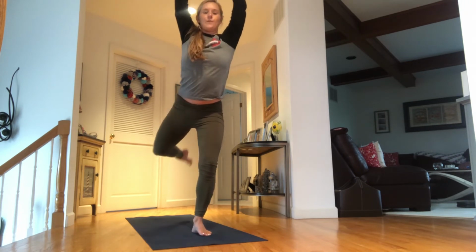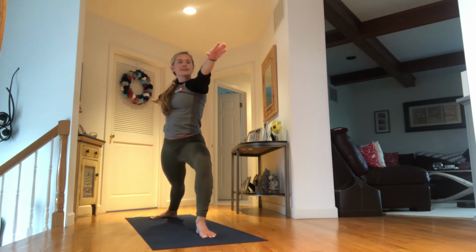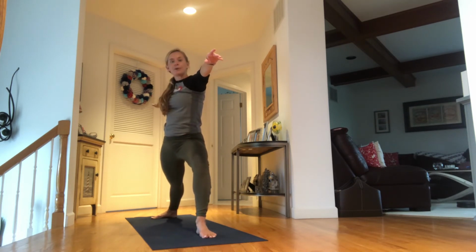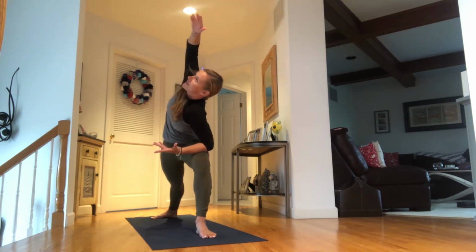Then step the right foot way, way back. Find your warrior two here. Arms parallel to the ground, gaze out over your front fingers, deep bend into your left knee. Quick check back at your back foot, make sure the toes are pointing up a little bit. Inhale, reverse your warrior. Exhale, extended side angle, rest your elbow really gently on your thigh.